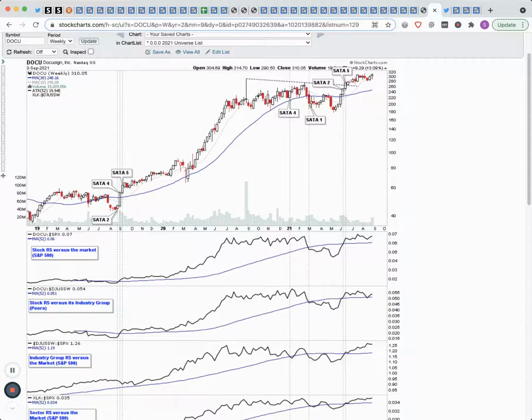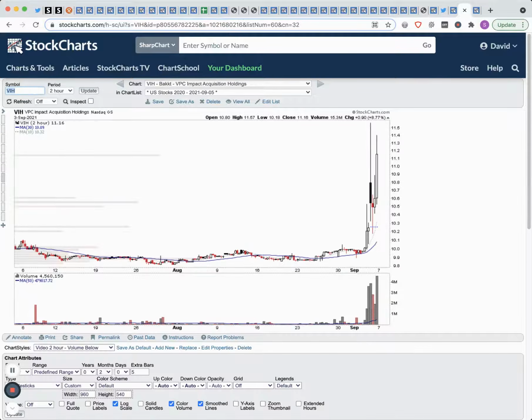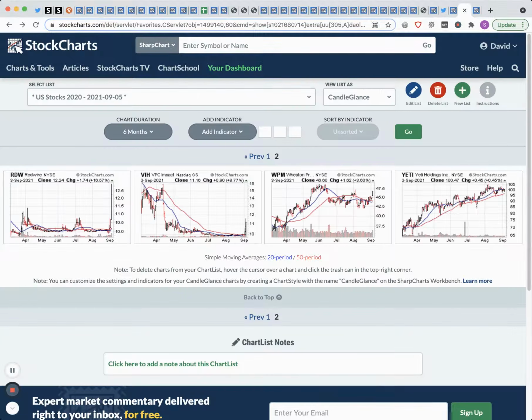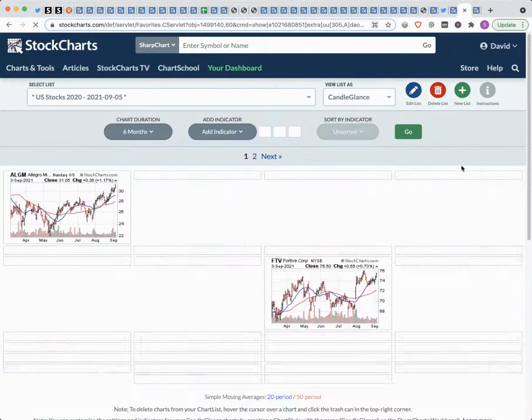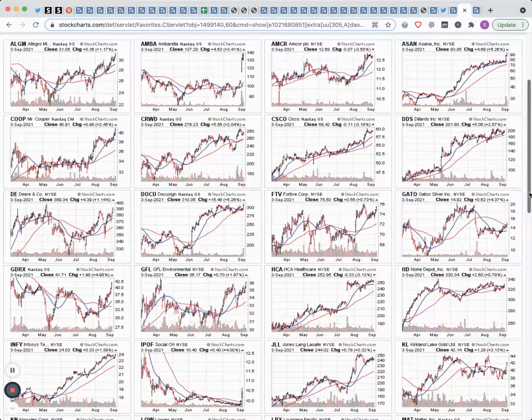So I talked about the SATA earlier. So individual stocks, if we go back to the group names, so now we've got each week or each day, not each week, I do what we call the stage analysis watch list. I don't keep the watch list and go through them all individually all the time. There's lots of stocks that come up in the watch list, and basically I'm constantly refining it and chopping names and adding names.